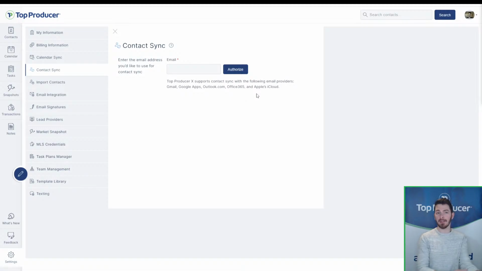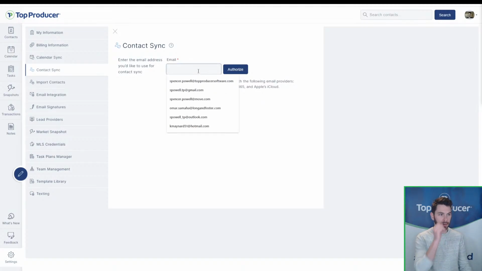So contact sync, like I said, is a feature that you can use to bring in contacts from an email service. So where this would be most useful is, let's say you have an Android phone, right? If you're using an Android phone, chances are you're probably using Google. So in a lot of cases, Android phones have their contacts linked to a Google account, so that whenever you save a new contact in your phone, you put someone's phone number in there, it's going to push that to your Google account automatically. If you have an iPhone, same thing goes for iCloud. Chances are your iPhone contacts are being synchronized to your iCloud. So these are two examples of something that you could integrate with Top Producer to pull those contacts in automatically.